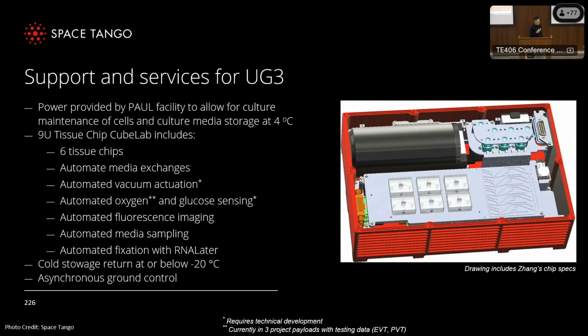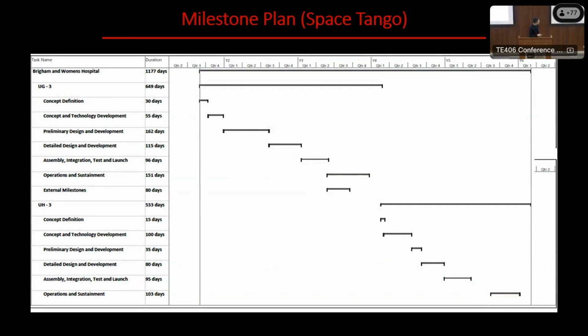We're going to be automating every operation, and we do have capacity to hopefully also incorporate a few sensing modules. We have a glucose sensing module ready with Space Tango right now, but we're also hoping, in this project, to jointly develop some oxygen sensing modules. And then, we're looking at about a couple of years from now, hopefully getting our first flight in year 3 of the project, and then hopefully another chance to fly again in year 5 of the project in the next phase.